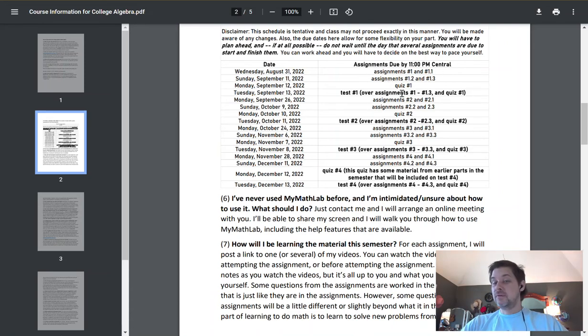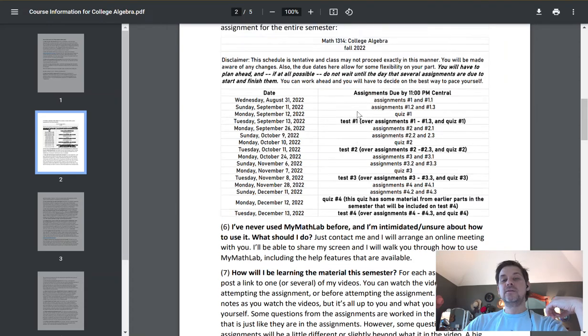You can work all these assignments except for the tests as many times as you want up until the due date. You might have to practice quite a bit and repeat things and redo them and so forth. It's math. That's what works for a lot of people, is just practice. But all that, working these assignments repeatedly as much as needed, is just there to get you ready for the test, okay? And then same thing with the next block of assignments for test 2 and so on. So that's the calendar.